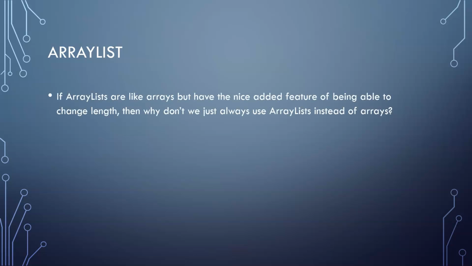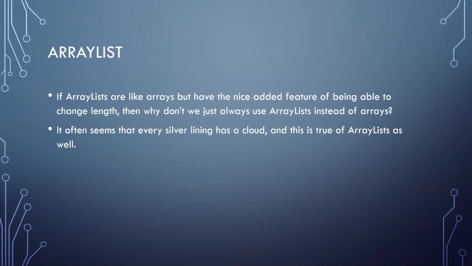Now, think about this. If array lists are like arrays, but they have that nice added feature of being able to change length, then you might ask, well, why don't I just use an array list instead of just using an array? Because that's pretty handy. Well, every silver lining has kind of a cloud, and this is true of array lists as well.